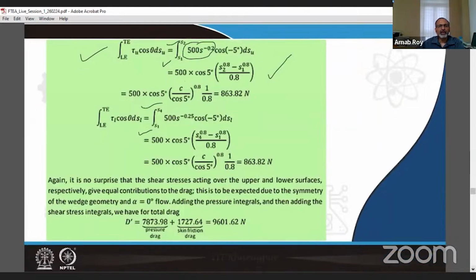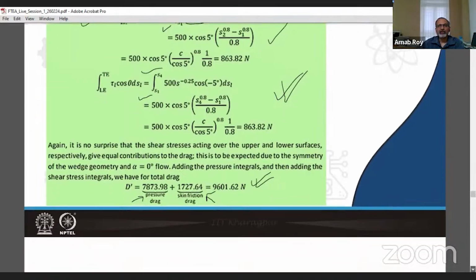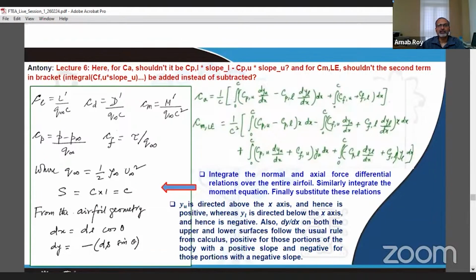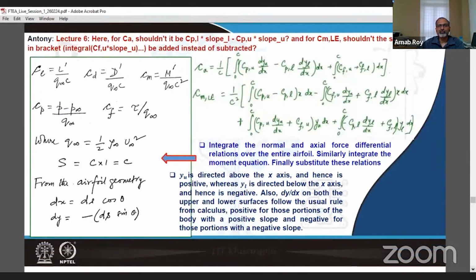And you find finally that this is all that you need to account for in terms of the skin friction contribution. And you earlier worked out the pressure drag in the previous slide. Now you have worked out the skin friction drag, and you sum them, and you will find that the total drag value per unit span of the body comes to a form like this. So this is basically how we work out the problem. And if you couldn't manage to solve it, it's a good time to relook at it once more so that it will be useful for your future studies and also for exam if you are appearing for it.